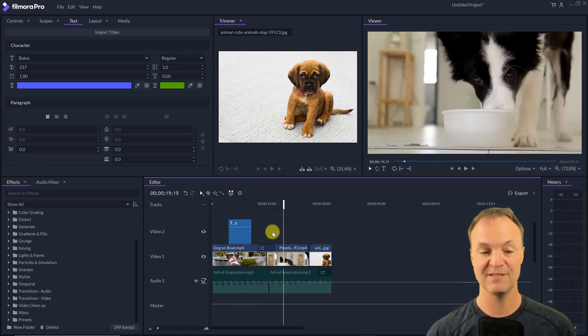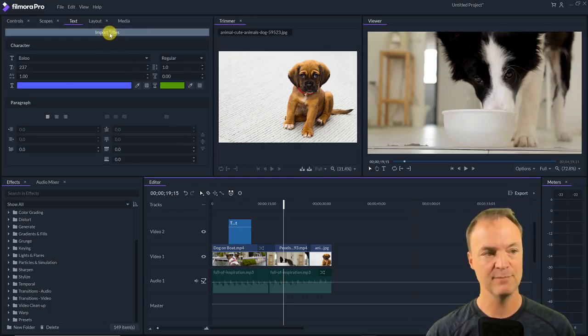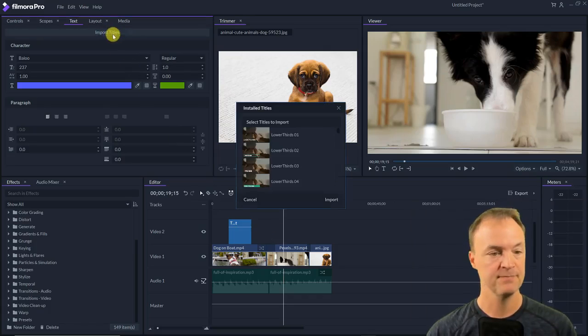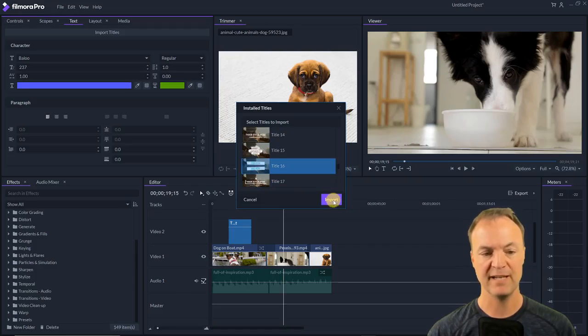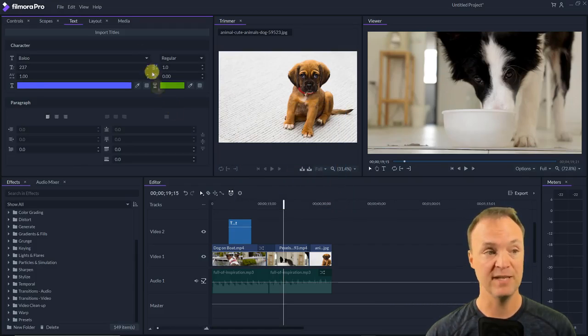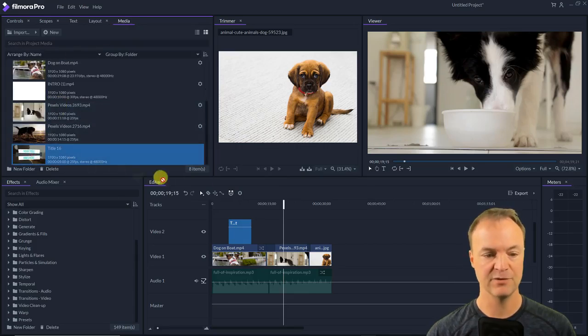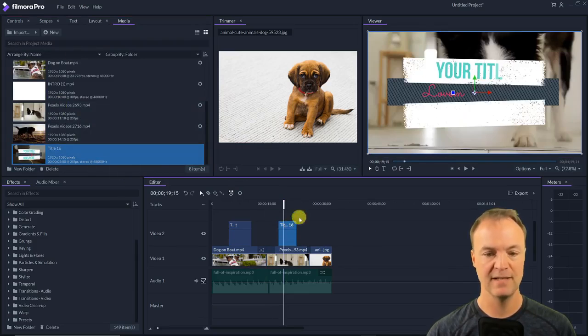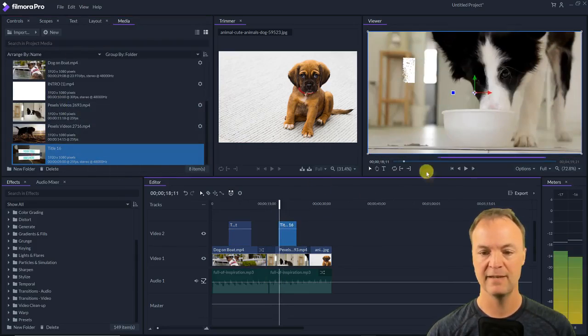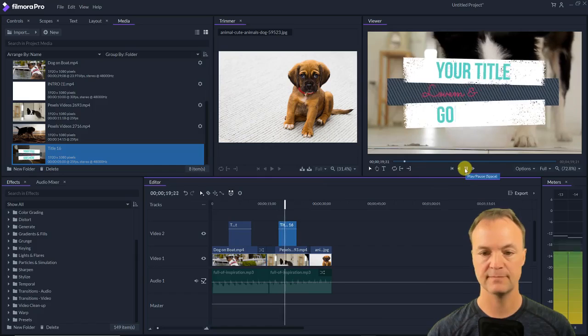Now, here's another way, and they have some neat ones that you can import into Filmora Pro. And if you look above this one, it says import titles. So now, if I look through, I'll just scroll down here, and they're hard to see, they're pretty little, but we'll just pick this one right here. So title 16, I'm going to hit import, and where it goes to is the media now. So if I go to media, and it's right here at the bottom, and I drag this over top, you can see I'll just hit play here, and this is animated here too.